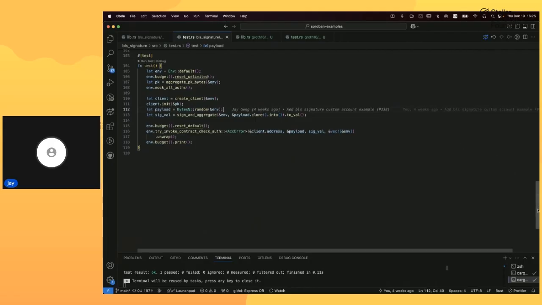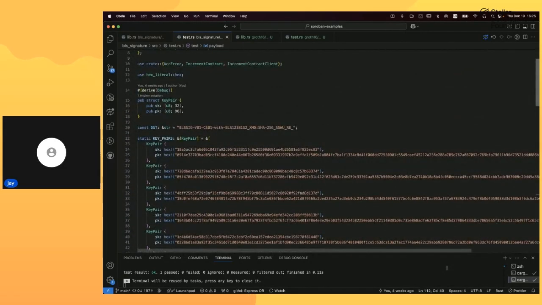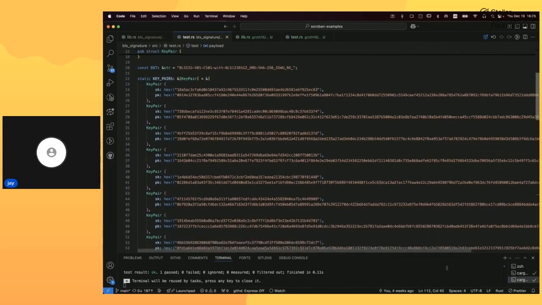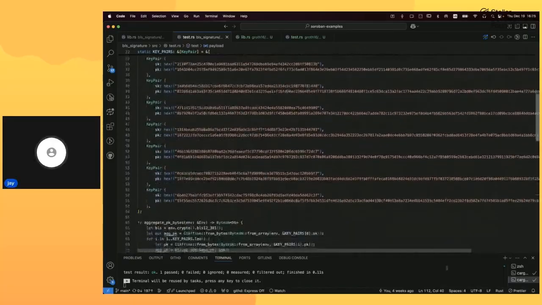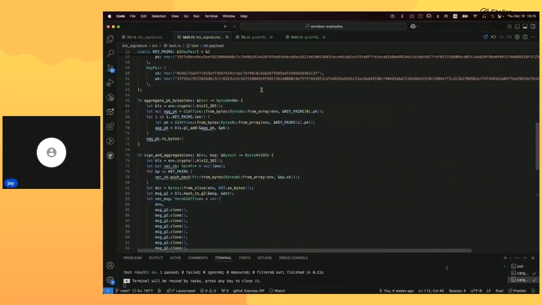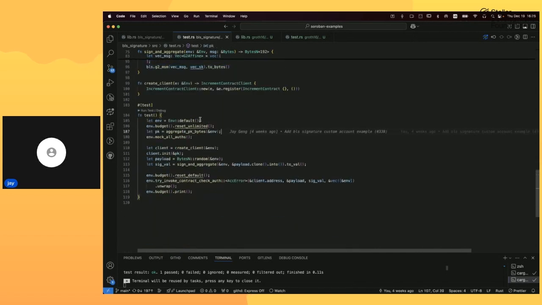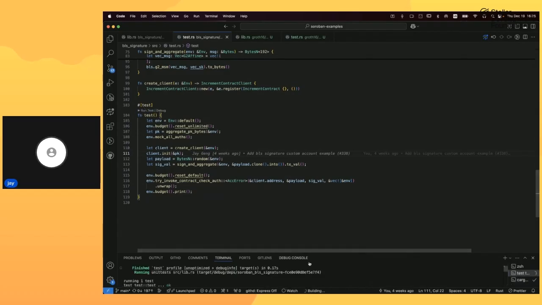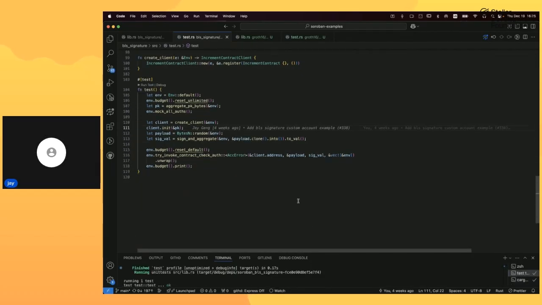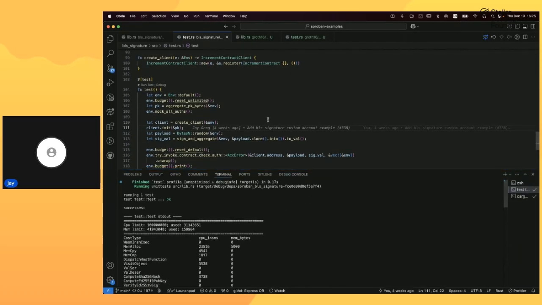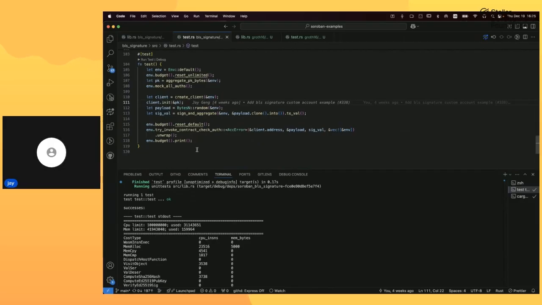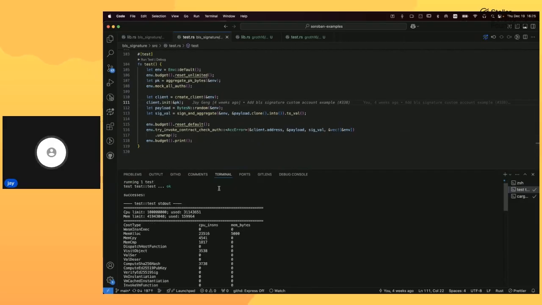And then you can look at the test, which is doing most of the setups. Here it contains 10 pairs of signatures, applying the public key aggregation and signature aggregation. And then here it just runs the test, which invokes check auth with some random payload. If I run that, yeah, the signature passes, and then it dumps out the budget.